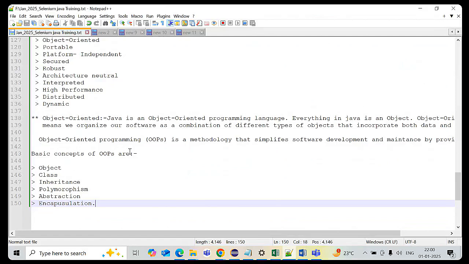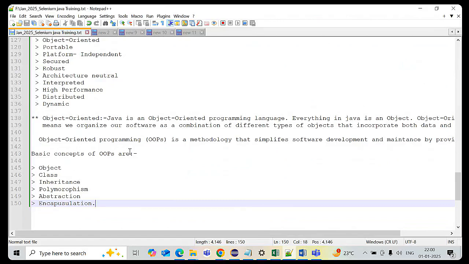Okay, so Java code can be run on multiple platforms, for example Windows machines, Linux machines, and Mac OS, etc. Java code is compiled by the compiler and converted into bytecode. That's the main thing you need to remember.